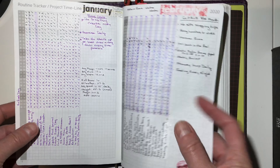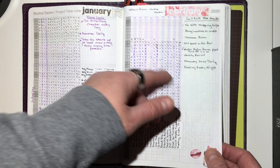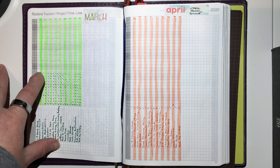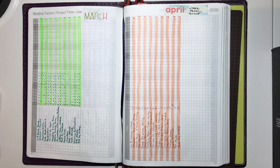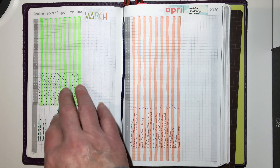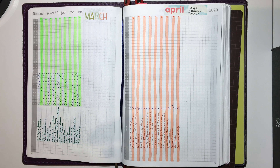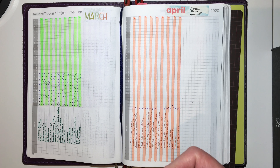These are the trackers — you have a tracker for every month and you can fill these in. This was January, this was February — my hell week. This was March, which ended on the 12th, and from the 13th, the day I worked from home, I was just like, screw it all. I kind of gave up, and that's okay. I'm giving myself the grace to do that, not beating myself up about it. The second half of March was pretty much a wash, and I'm okay with that — it was me trying to survive my brain, working at home, and the stress levels I had.